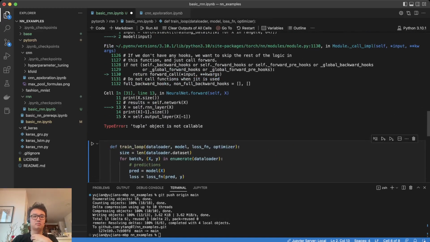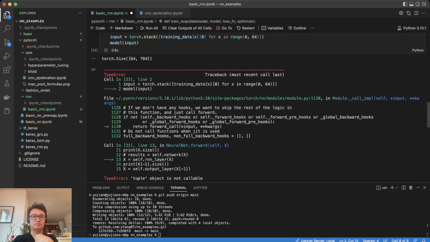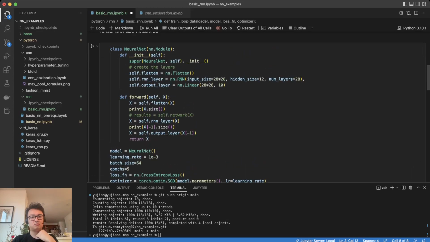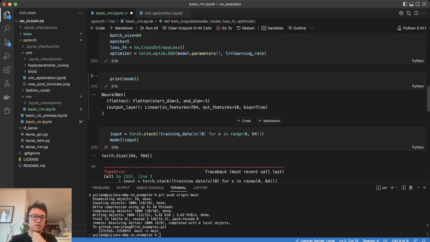Excuse me? Tuple object is not callable. Tuple object is not callable?